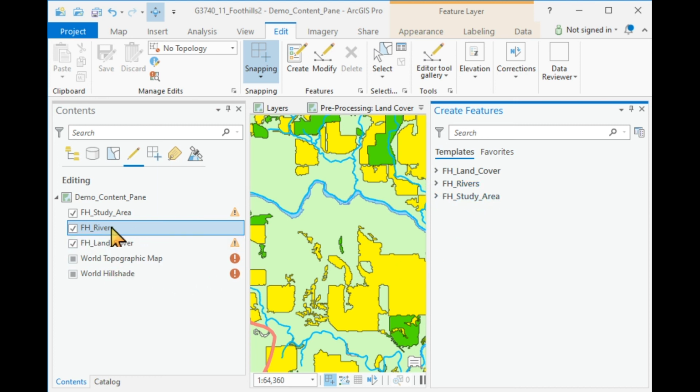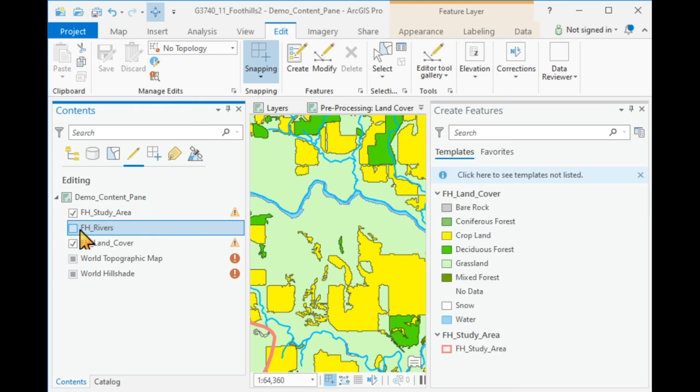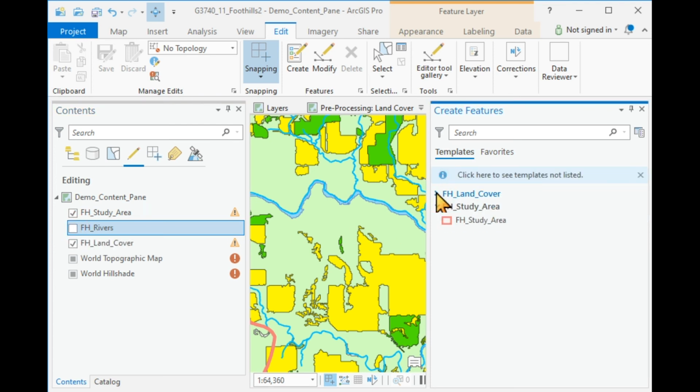Let's just say, for argument's sake, I don't want to edit rivers. Then this window is refreshed and you see the rivers have disappeared. So that's how you can control which layers are editable. Often you want to have more than one editable at the same time.